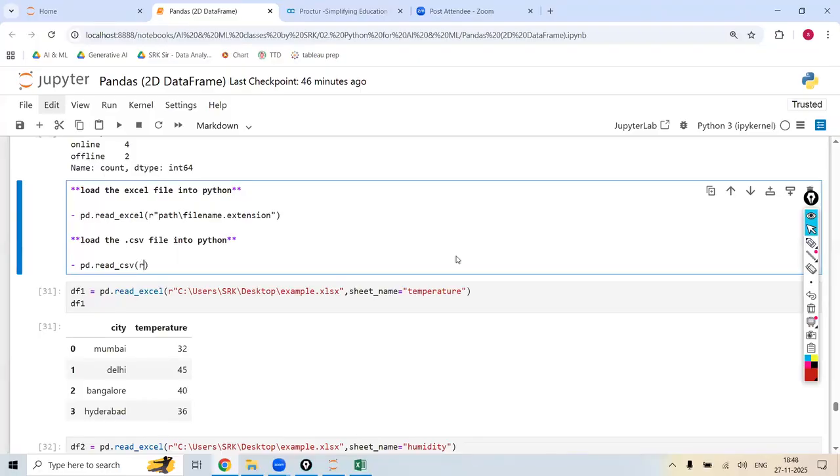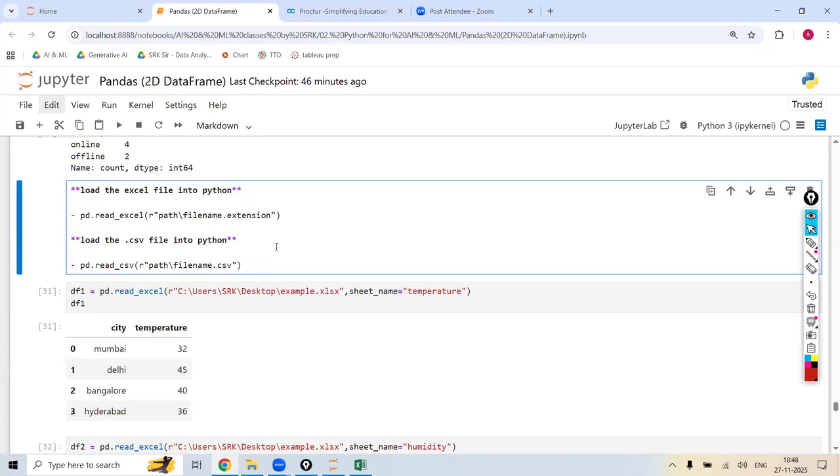And inside that, you have to write the path, a backslash, and the file name, then the dot extension. Obviously, for CSV files, the extension is only .csv. It cannot be anything else.